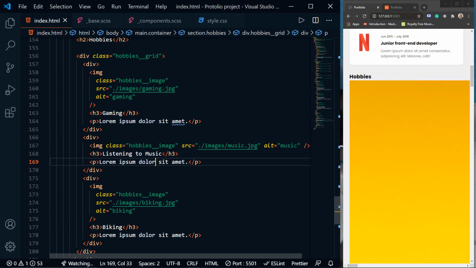Also, one quick note, you should always add an alt attribute to your images, right? That's when you're following the accessibility rules. Anytime you include an image, you have the alt attribute describing what that image is all about. So here I'm saying this image is for gaming. It's not that descriptive, I know, but at least you should always put the alt attribute.